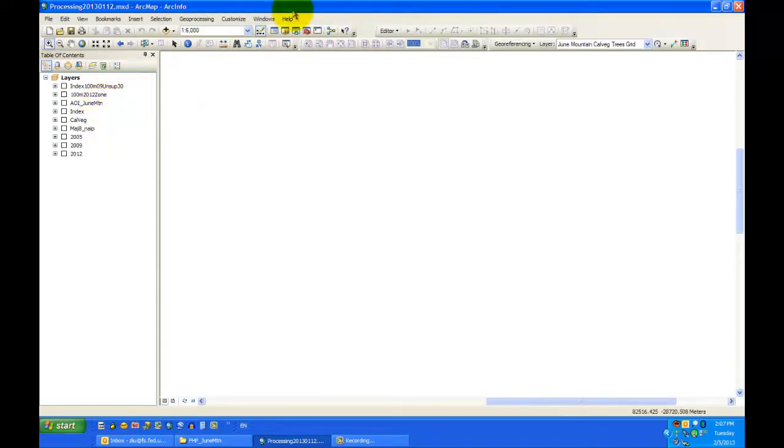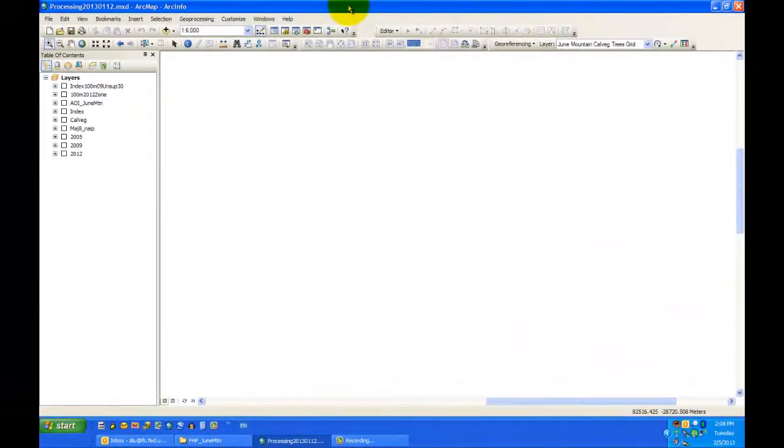Now, one thing I want to mention here, just in case you're not familiar with this situation: we're going to use shapefile for this tutorial, and it actually is more efficient to use geodatabase format, just a newer format. But I suspect you're not familiar with geodatabase, so I'm going to stay with shapefile for this tutorial. Maybe some other time we'll go over the other method.